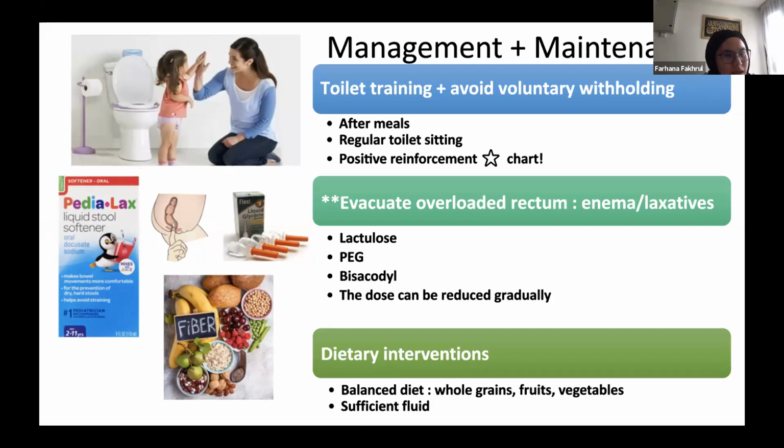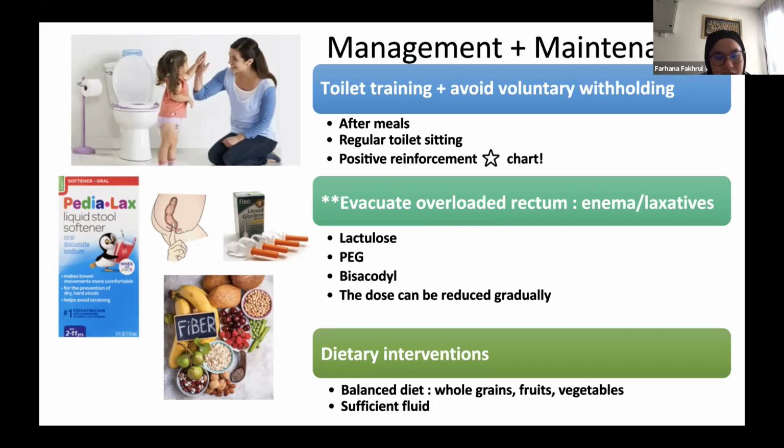So how we do this is, in the morning when the child wakes up, we can ask the child to sit on the toilet for a few minutes, or immediately after meals when the colon is most active and it's easiest to pass stool. This is because of the gastrocolic reflex, which is a physiological reflex that controls the motility of the lower gastrointestinal tract following a meal. So basically, it's like rest and digest. During this time, you're more likely to defecate, right? There's an increase in motility in response to the stretch of the stomach with the ingestion of food.